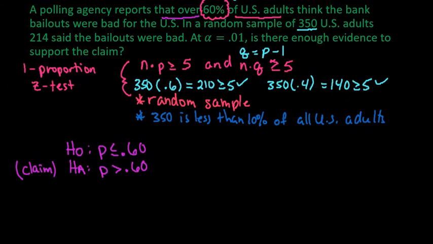Our important information in order to calculate our standardized test statistic z is we need to know what our p-hat is. Remember that p-hat equals x divided by n if it's not given to you. So x would be 214 and n would be 350. This ends up being approximately 0.611429. Instead of rounding like this to put it in, it's better to leave it as p-hat when you're plugging it into your formula. We need to know our sample size, which was 350.